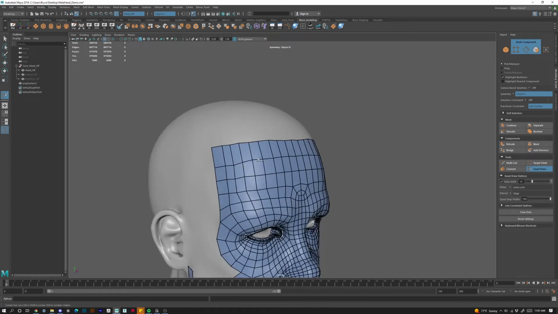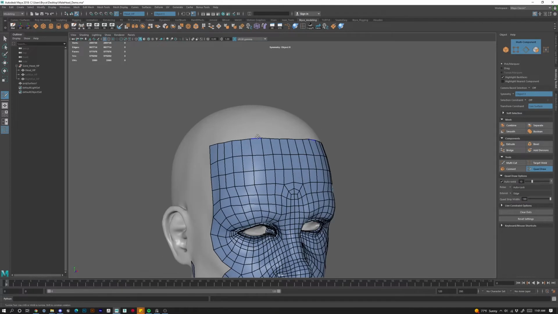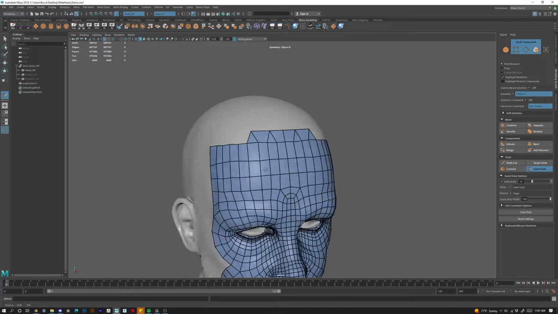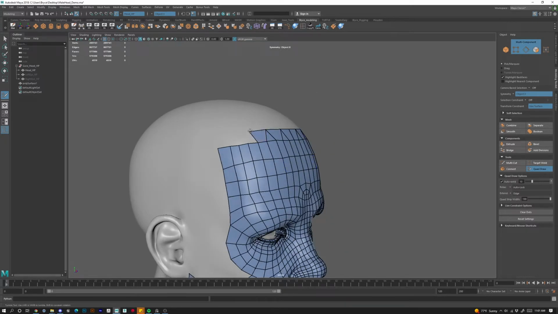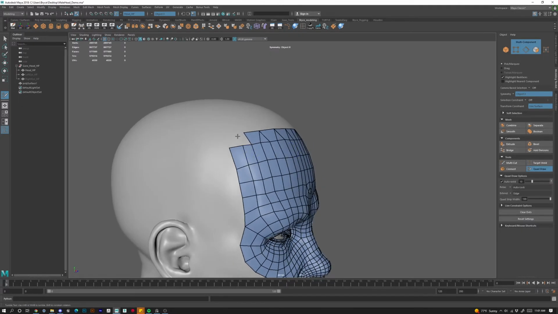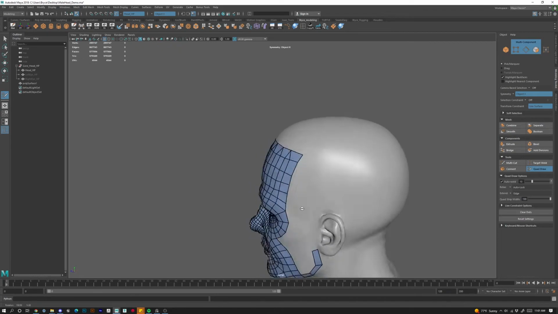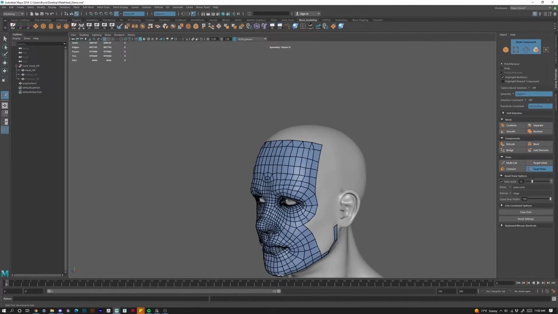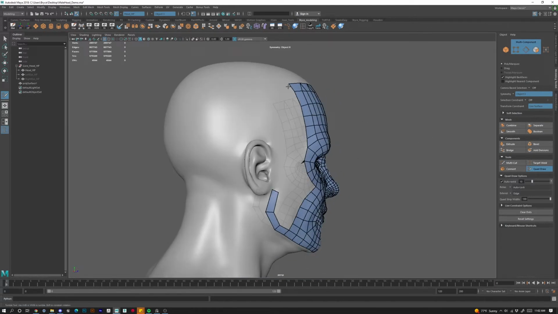But since you don't get a lot of deformation, especially in the top of the head, then you can start making tris. And typically, if your character has hair, I would go to where the hairline is, or you're in the hair, and start doing this. You can start doing some tris to reduce the poly count, because you don't need all these going up, especially if you have hair. Okay, so that's a technique you can utilize. I'd probably do that one more row up, but for the sake of time, I'll just keep it as is.